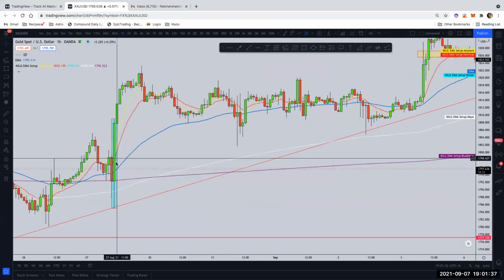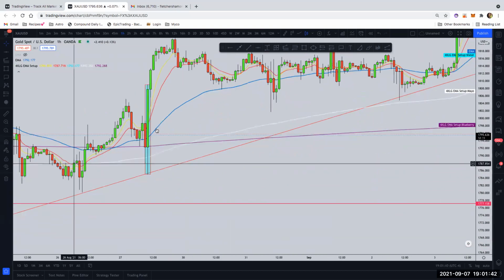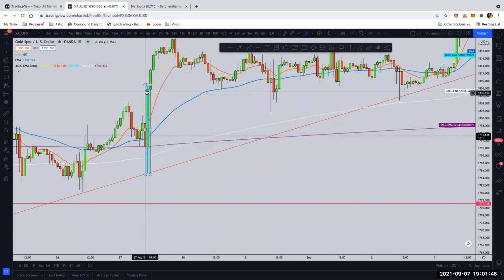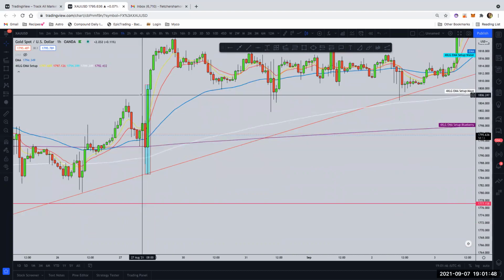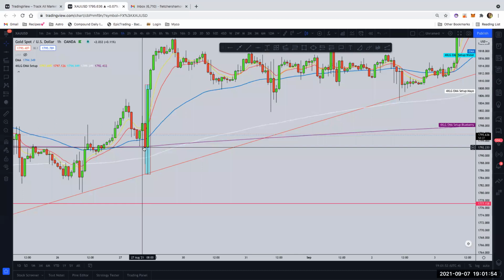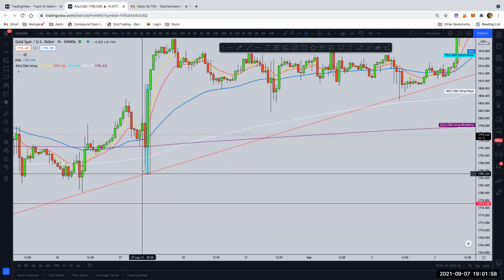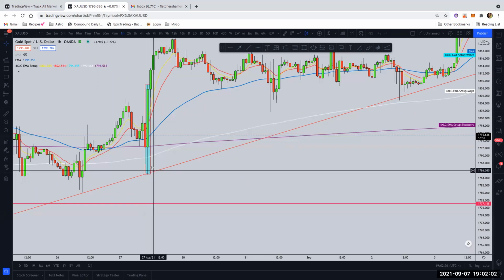Price is closed above it. So here's the thing: I'm not worried about price touching it. You have to worry about the open and close. Is the open of a bullish candle above it, and is the close of a bearish candle below it? That's all that matters. I don't need the whole candlestick to be above or below the 50. It just needs to close above or close below.